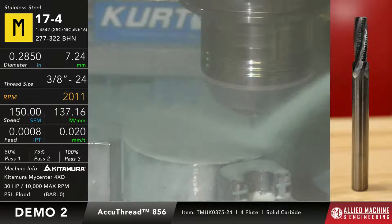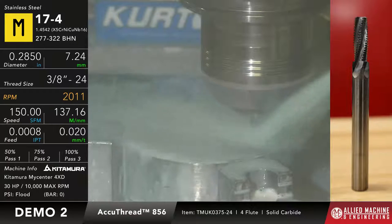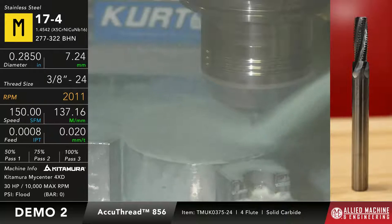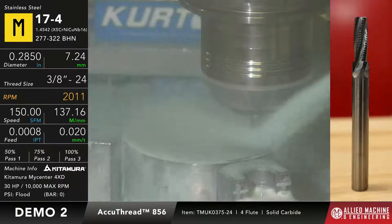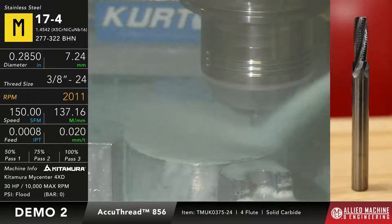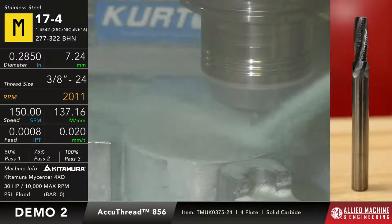So by doing it as a three-pass program, I get a much cleaner thread in trying to machine this difficult-to-machine material. So this first pass is taking out half the cut. Whenever the second pass comes in, it's going to take out 25%. And then pass number three will take out the last 25%. Okay? So what it does is it does one pass and goes back down, does one pitch in Z-axis, then goes back down and does that the third time.